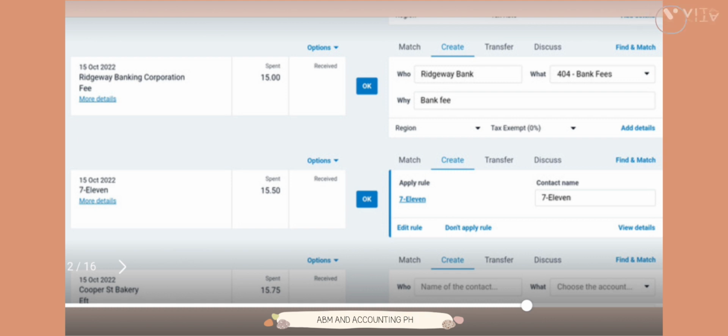So after nun, makakreate ka ng transaction, bear in mind na may corresponding tax implication siya. So this is a bank fee, this should be tax exempt or BAS excluded. Okay? Kasi hindi siya nasa subject sa tax. Tax exempt transaction siya. So, you just click OK kung naka-tax exempt na. And then, that's it.